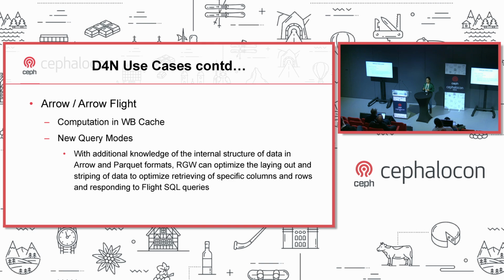So we can implement policies which will enable the end user to selectively cache parts of the object. Like, let's say the user can choose to cache only the head block and not the data blocks. Or the user can completely disable caching of multi-part objects and just have single-part objects in the cache. So these are the use cases where we can use D4N.